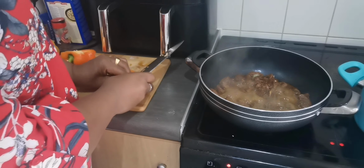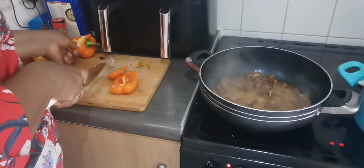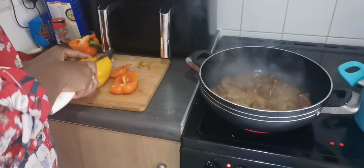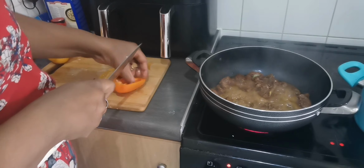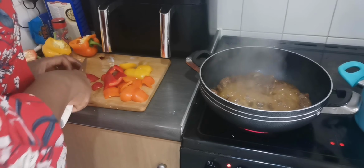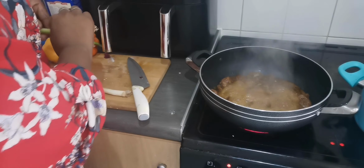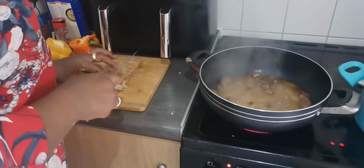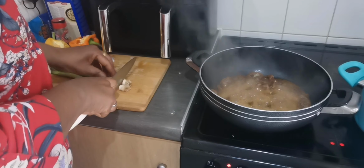Now I'm going to cut this pepper. I'm not using a lot. I thought I had green pepper, but unfortunately I don't have green pepper. We've got our spring onions here. Let's cut the edges.